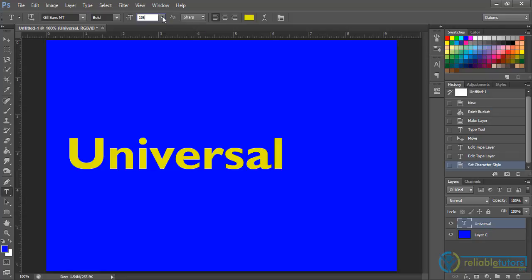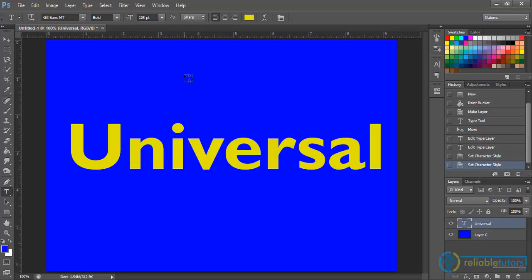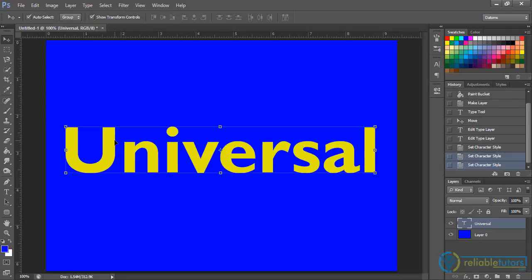If the font size you're looking for is not on the list of menu, then you click inside and type the font size you want to set your text to. Now I'm going to click OK to accept that, and you discover that our text becomes bigger once again. And I'm going to select my move tool and move that a little to the left, and back to our text tool to make some changes.